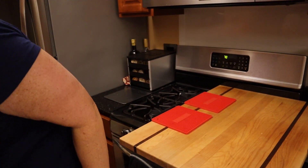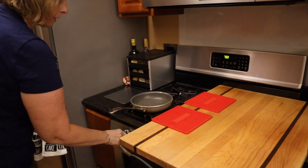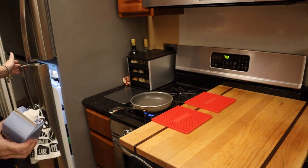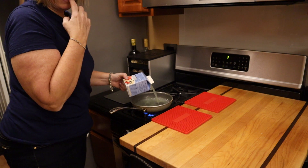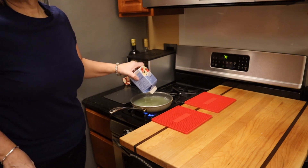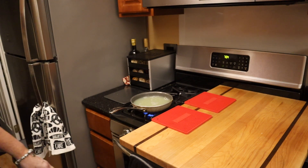The first thing I'm going to do is cook up 10 egg whites, which in a carton of egg whites from Costco, that's a whole carton — so that's what I have here. I also know from perusing other recipes that you can make these egg whites in the microwave — one egg white per minute, so this would be 10 minutes. But that doesn't sound appealing to me, so I'm going to go ahead and make these in a skillet, and I'm okay with cleaning the skillet once I'm done.